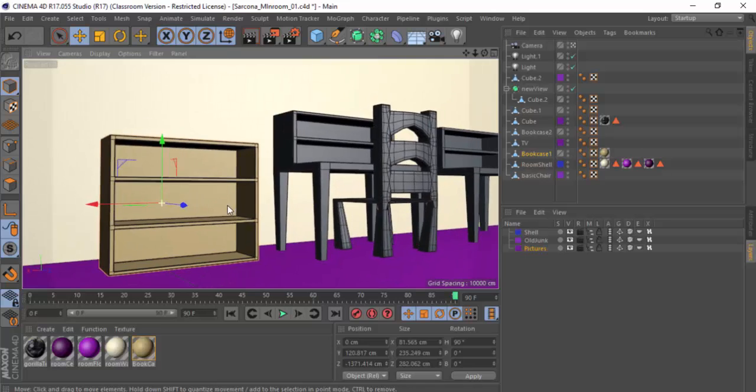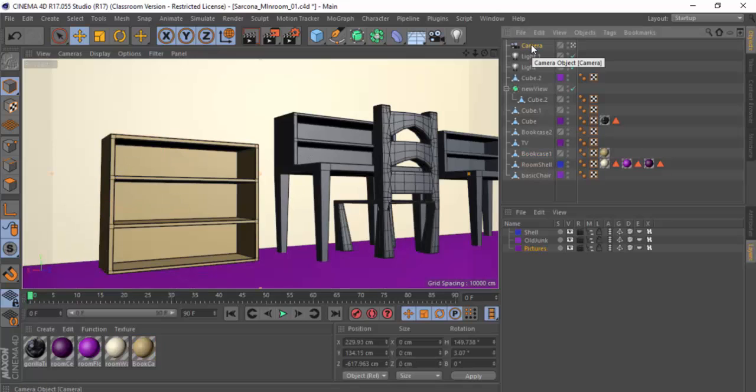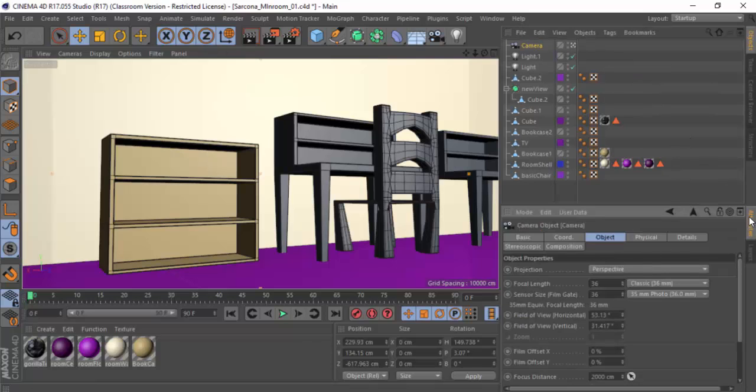All right. So this is how I want my shot to start off, okay? I'll be at frame 0, and that's how I want my camera to start. That's how I want my movie to start. So I'm going to rewind this to 0. I'm going to make sure my camera's selected, and I have to set a keyframe for my camera to say, at frame 0, be right there. So I go to my attributes. I make sure I'm in my camera.